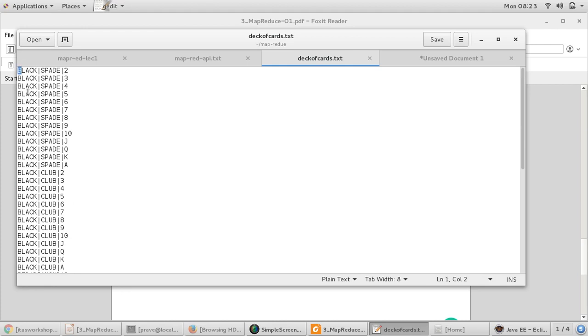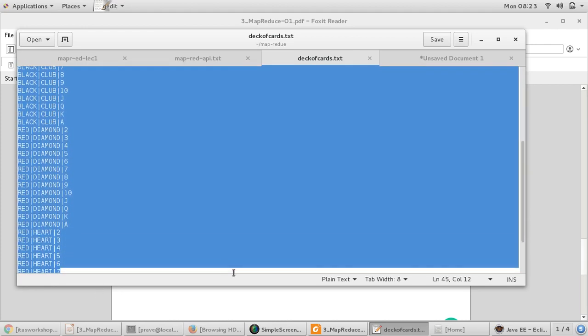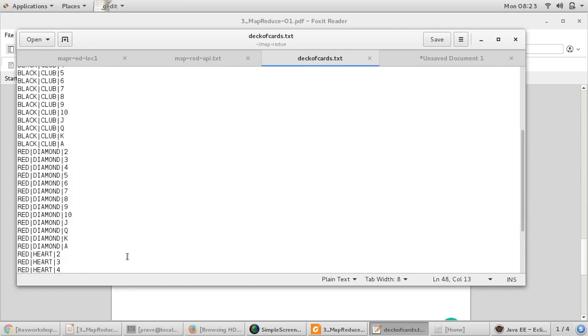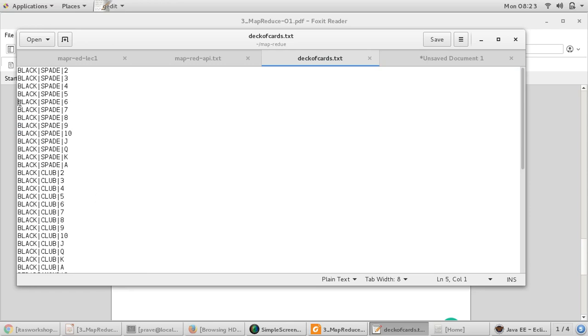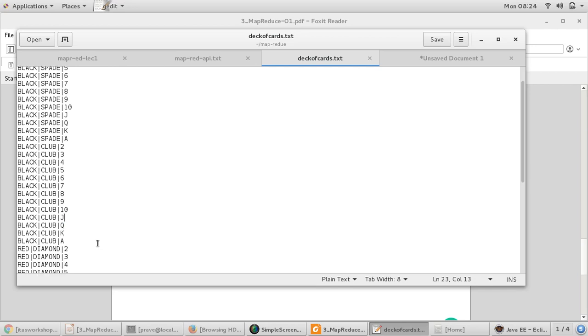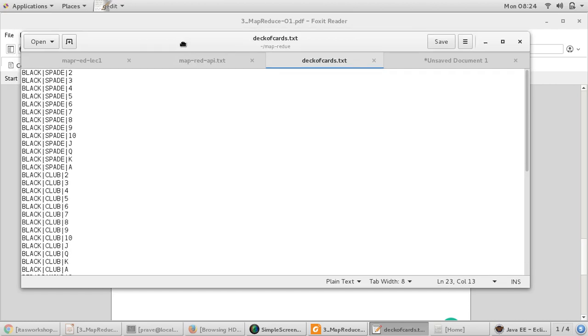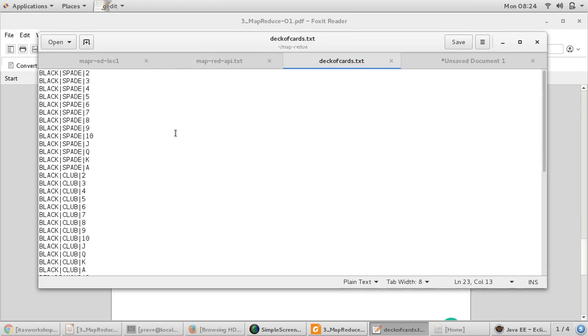I want to perform various analyses on this. For example, I can ask how many cards do I have, how many rows do I have in this text file, or how many blacks I have, or how many reds I have, how many clubs are there, how many black queens are there, how many red queens are there. So taking this kind of information out of your dataset is one analysis. So we would like to read this file programmatically and perform some analysis.